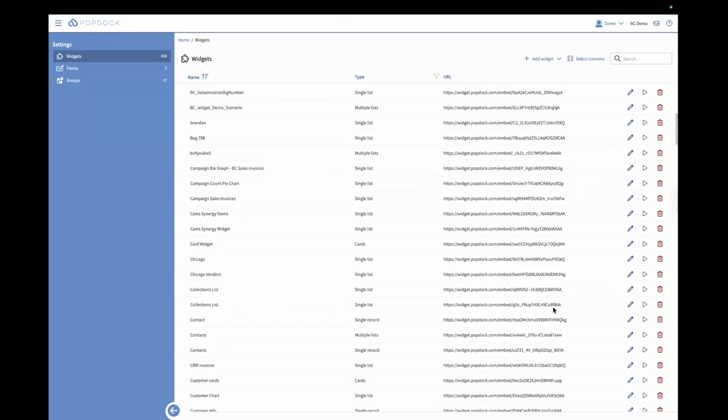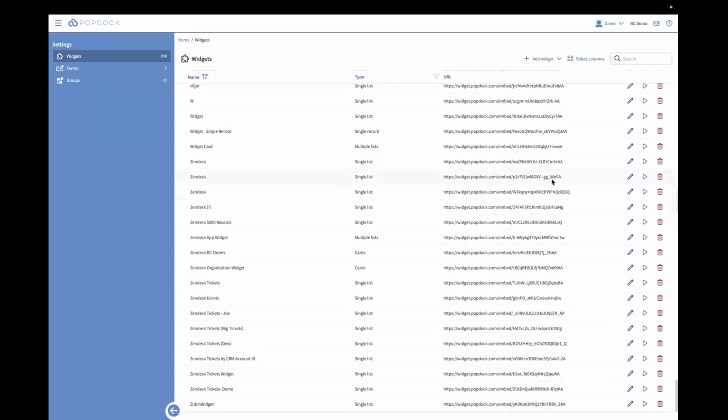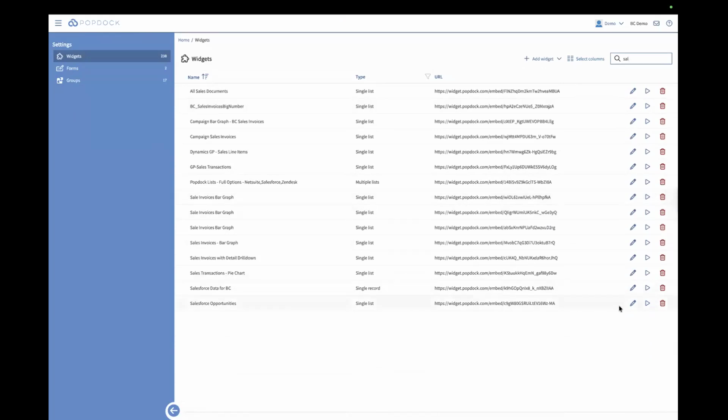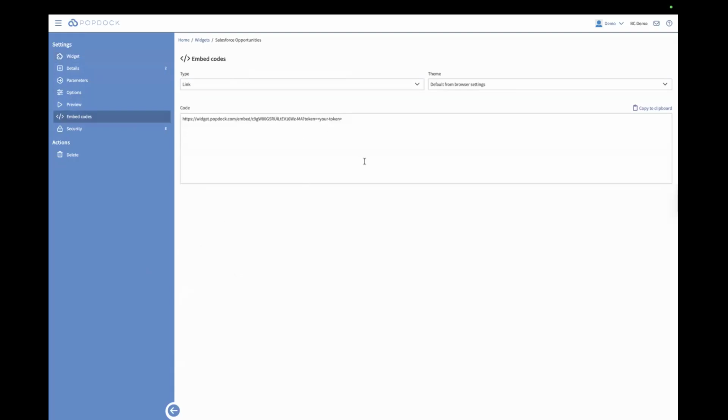So pretty straightforward here. I think we're going to just take a quick look at a Salesforce item down here. Let's do it this way. And so in this case, we have selected particular data. We're turning it into a widget. Really straightforward in terms of setting the connector and how it all gets set up. And what you ultimately end up with is an embed code. Now, we haven't embedded the token in this, but you ultimately end up with an embed code that then gets used in your particular system.